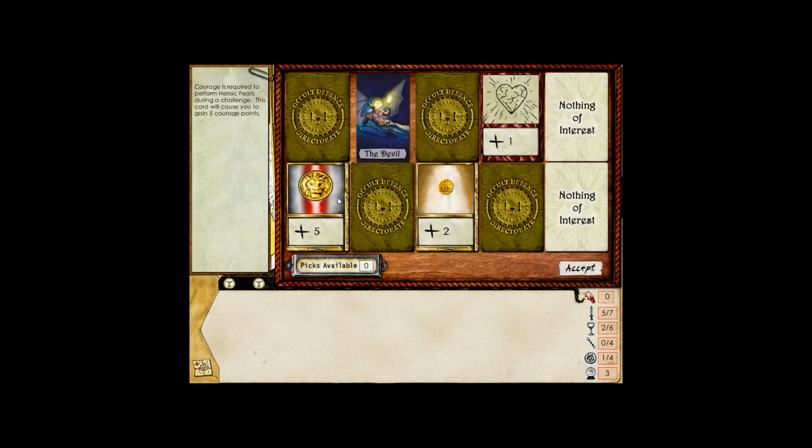Wonderful. 5 courage, we only need 1 more point. 2 more experience tokens. 1 health and the devil. Oh, this grants us a flat +1 pentacle bonus. Replenish all charge for any spell cards in your inventory that require charge after this card is used to take a trick. That's wonderful. We can now afford to use spells, and we can re-energize all of them when we spend the devil.